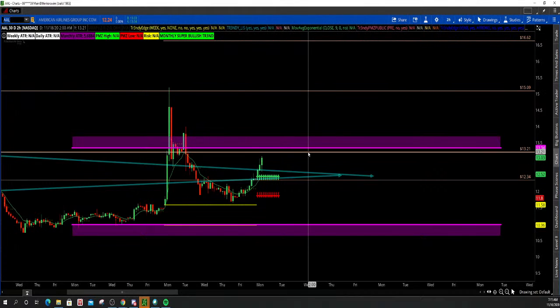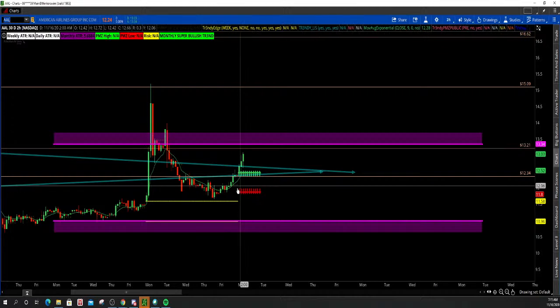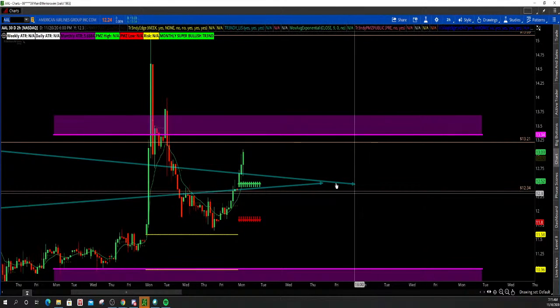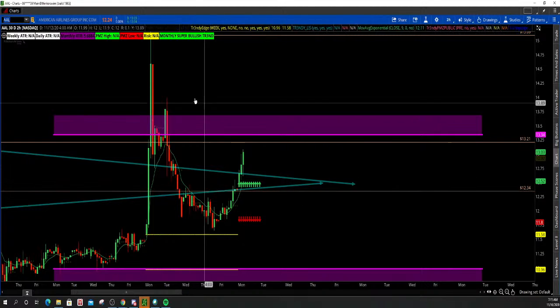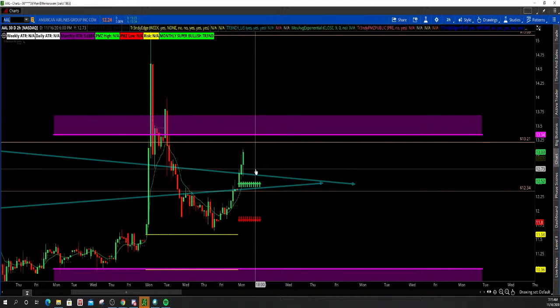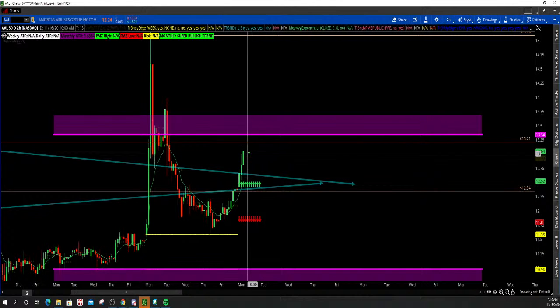Okay. So AAL, I like this as far as a nice rounding bottom here. Understand that it is underneath the trendy edge. 13.34 is resistance for now. Currently, price is at $13. So risk to reward right now, if you're not in this trade, is very slim because price could move into this level just like the ES I showed you into the red box, but then could be resistance, and then you're excited, you bought some stuff on open, and it just kind of goes sideways and consolidates around this edge.